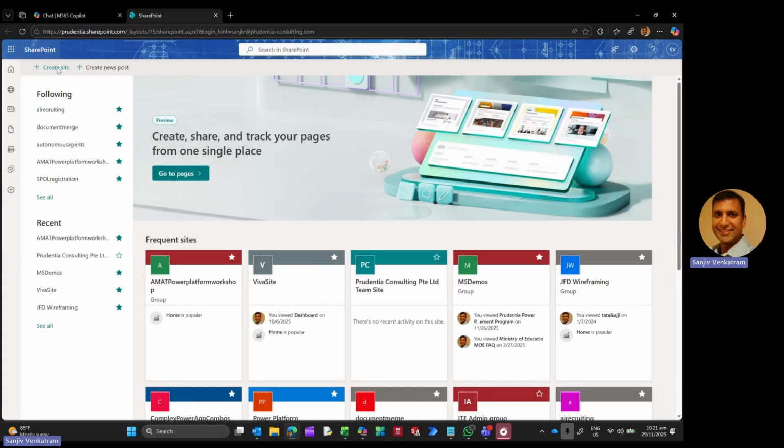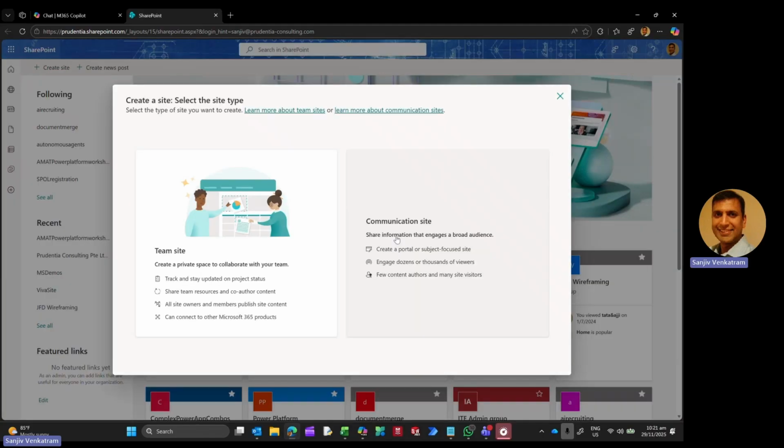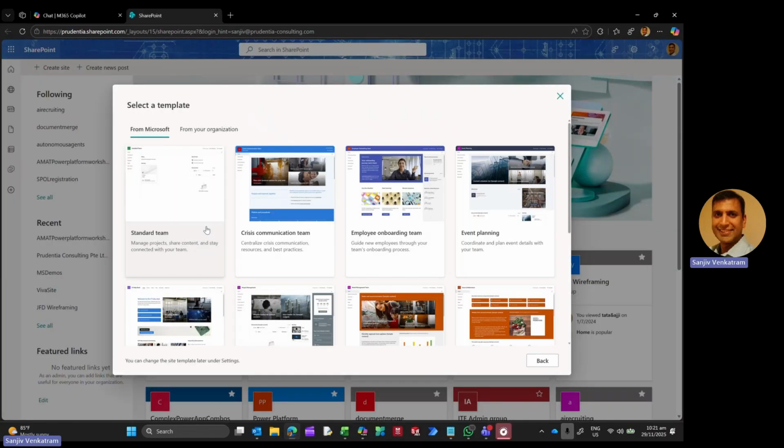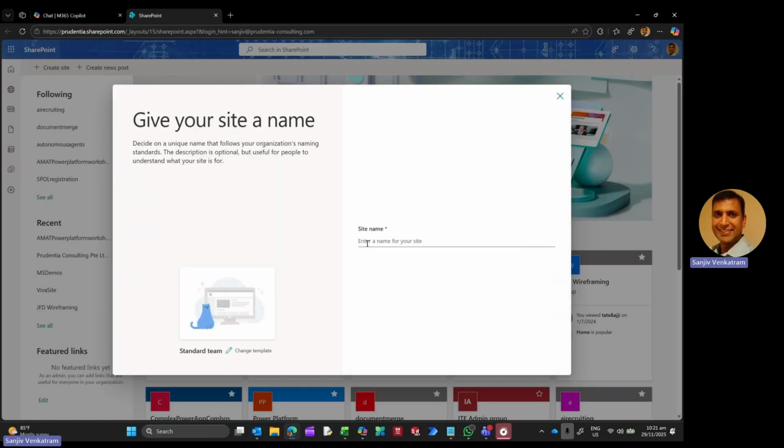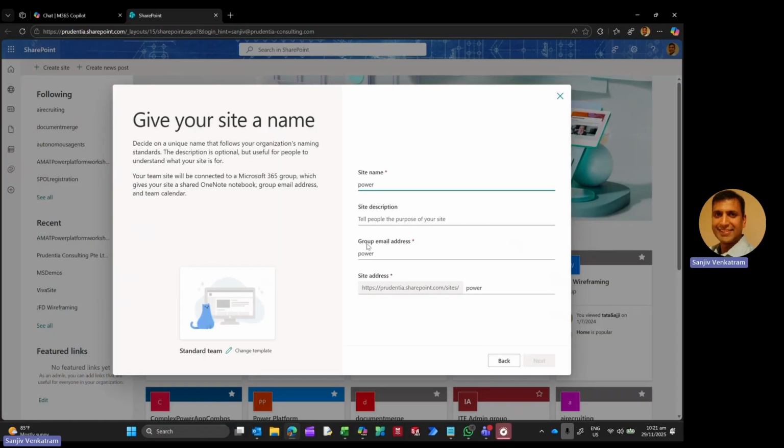In some cases, creation of the site may be a process inside of your organization. You might have to request IT, go to a central site, make a request, and they'll give you the site. In my case, I am able to create a site. It just depends on how your organization's managed. So I'm going to create a team site using a standard template, and call this site Power Platform Videos.